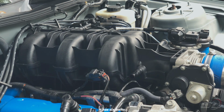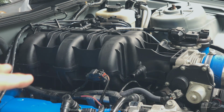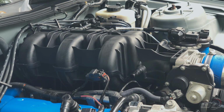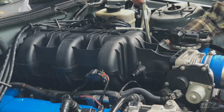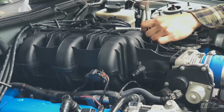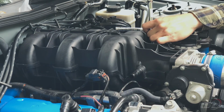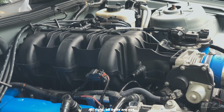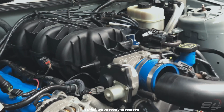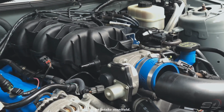I thought it has 6 bolts. It actually has 8 bolts. So we missed 1 bolt on the other side, because I just noticed we have 4 bolts here. So for sure it has 4 bolts on the other side as well. All bolts are out. I think we're ready to remove the intake manifold.